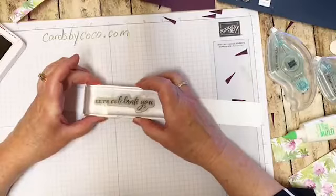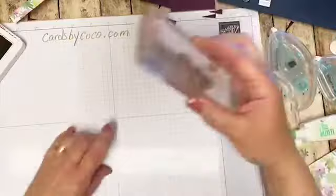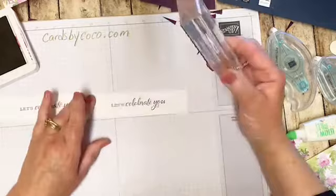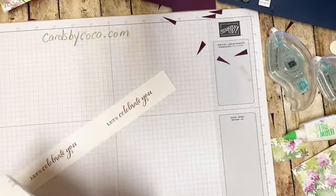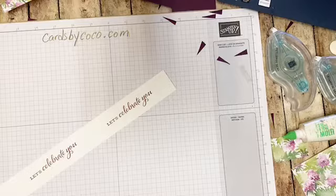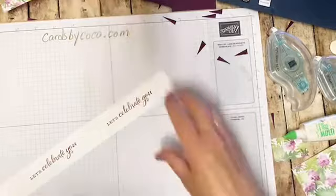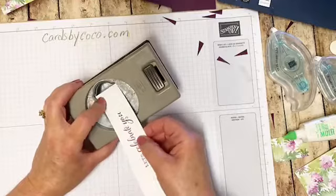This is from the Celebrate Sunflowers set. It's a little off - let's try it on the other side. A little crooked. This is from the Celebrate Sunflowers, which has been one of my favorite stamp sets all along. Now that spring is here, I feel like I can whip that out again and work on it. Let me grab something just to wipe that off so I don't get a bunch of smudges. Hi Kathy, your first time here - thank you, and thank you for sharing. This is how we are going to utilize our punch - I want to make sure I can do this without having to buy everything brand new all the time.